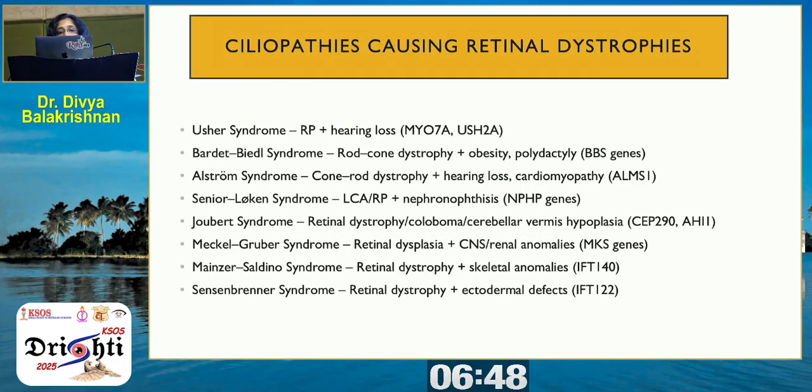And many times when you have these syndromic associations, of late they were attributed to ciliopathies. That means cilia are structures present in almost every human cell. So many of these systemic manifestations, why various organs are affected, they looked into this. There are various syndromes where dystrophies are associated with other systemic manifestations like auditory, renal, cardiac involvement, cerebral and neurological involvement, skeletal anomalies. So there is a huge list of it.